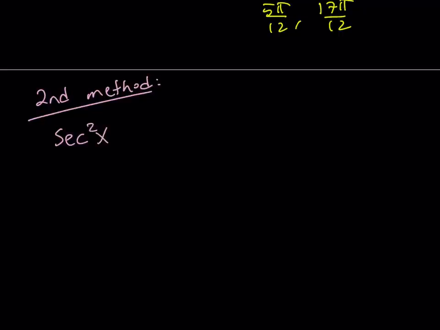So my second method involves replacing secant squared with 1 plus tangent squared. Now, this is an important identity that comes from the Pythagorean identity, which is sine squared plus cosine squared equals 1. And it's commonly used in trigonometry, of course, and also pre-calculus and calculus. Like when you're integrating powers of secant, which I have some videos for. You can check it out. We use this identity a lot.